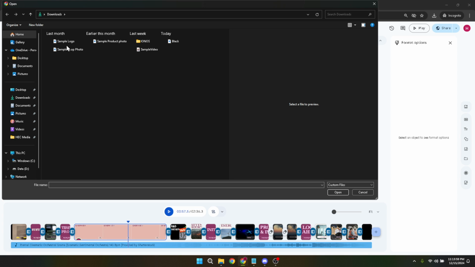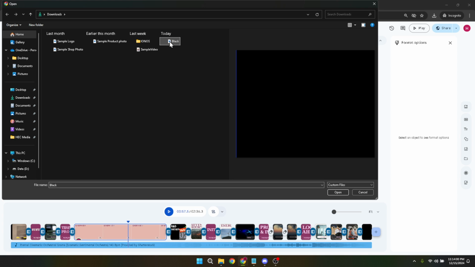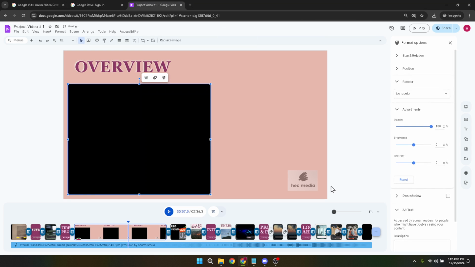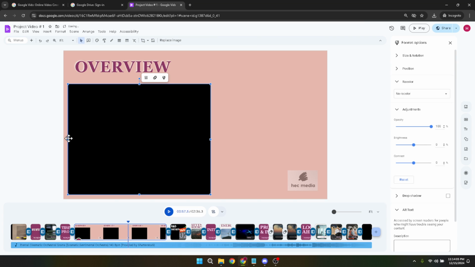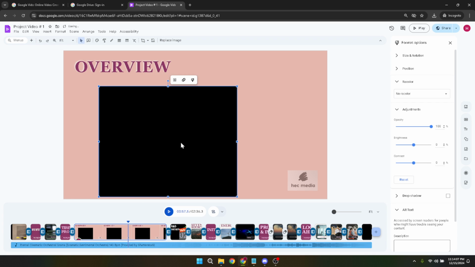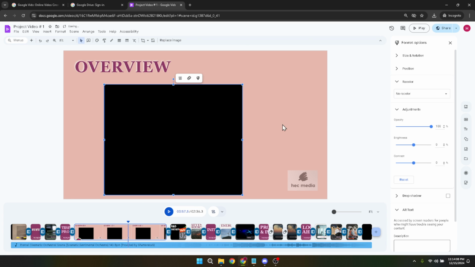For the purpose of our tutorial, you'll need to upload a single colored photo that you intend to use as an overlay. This could be a simple semi-transparent image of your logo, a watermark, or any graphic that you want to appear over your video content. Choose your file carefully, as this will be the overlay seen on your video.